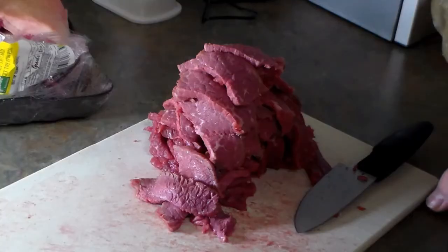Alright, and there we have it. Meat's cut up. Looks really good. I really am happy with this cut of meat. We're going to go ahead and make the rub, and then we'll, I guess, put it in the bag. We'll see how it works out.